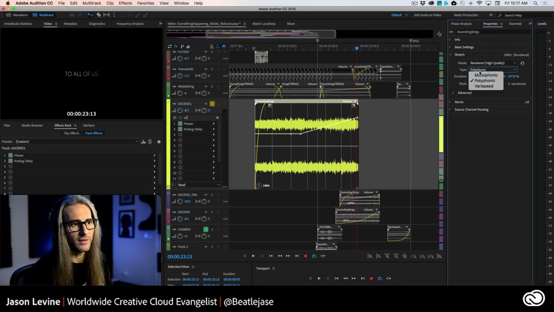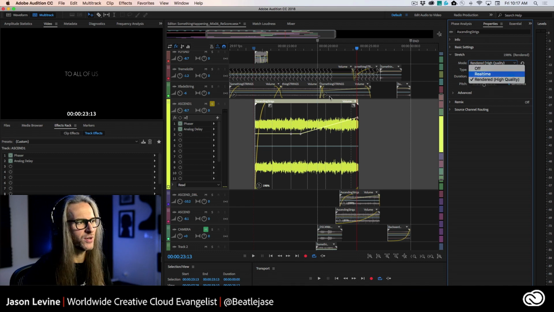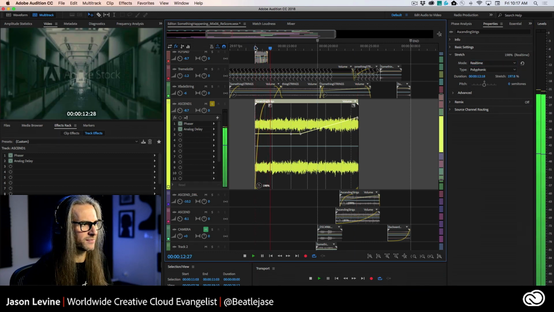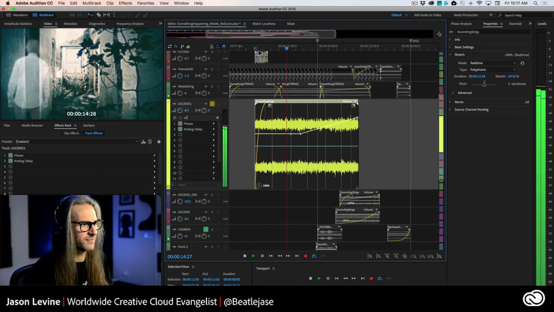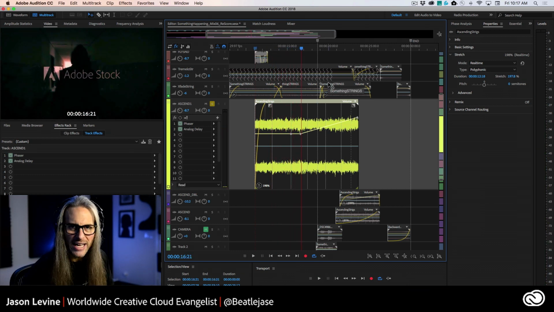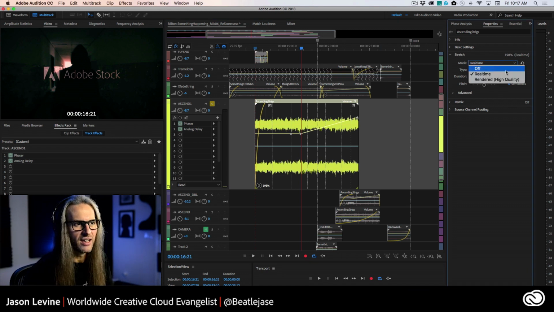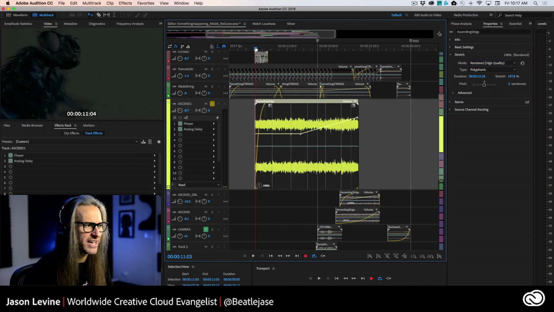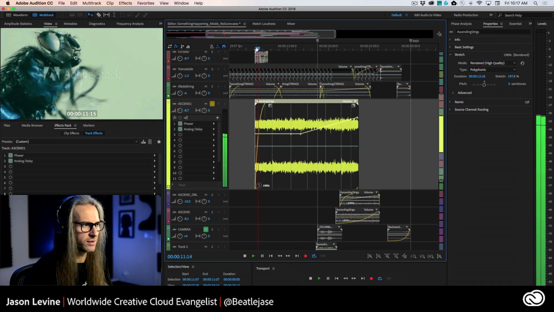Okay, so let's take a listen again. This is actually really cool. Here's the real-time version. And you could actually hear it. Almost sounds like a sawtooth. There's like this little buzzing in there. When we go into the rendered version, and you'll see it happens very quickly. Granted, this is a fairly short clip to begin with. But when we go into the rendered version, it just has that smoothness.